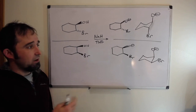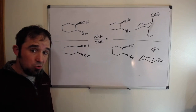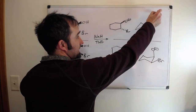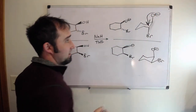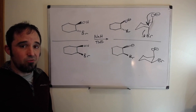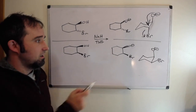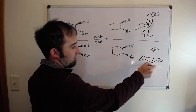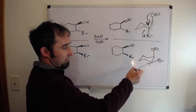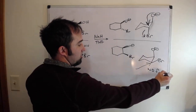Again, we just talked about these reactions being SN2 reactions, but only one of these can actually do an intramolecular SN2 reaction. And that's the one where the nucleophile can get backside of the leaving group. Remember, that's always the geometry I need for an SN2 reaction. I always need to have my nucleophile directly behind that leaving group on a line. For this one, I would need my nucleophile to come in from this direction. And there's no way I can bend this thing so this oxygen is somehow coming in from that direction. It doesn't work. So there's not going to be any SN2 here.